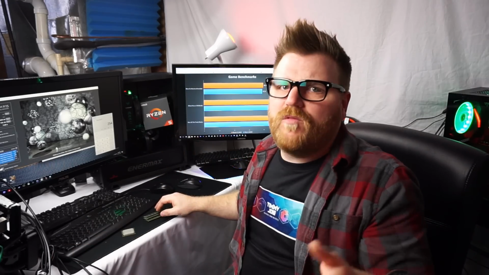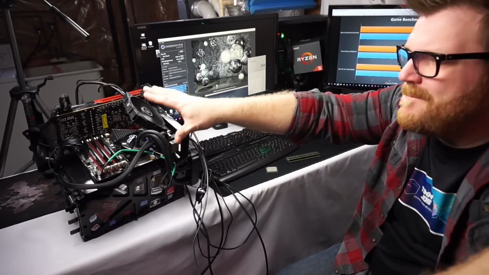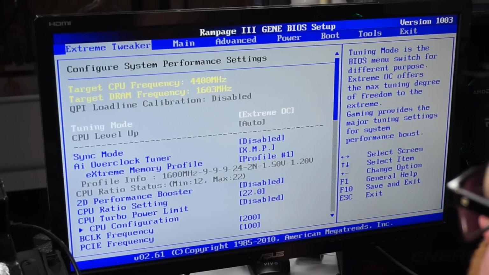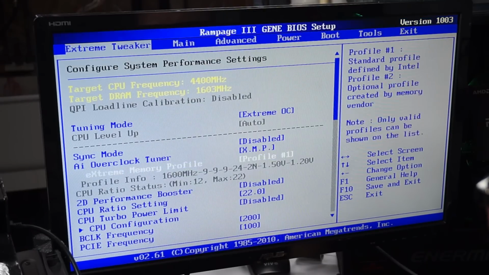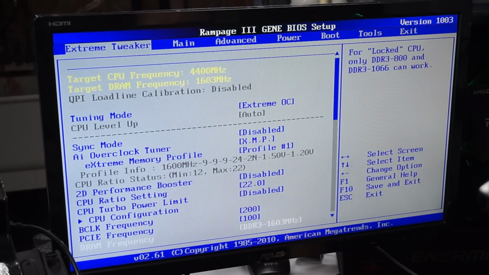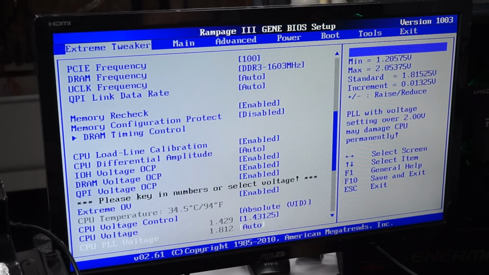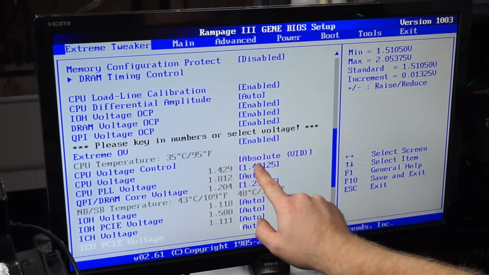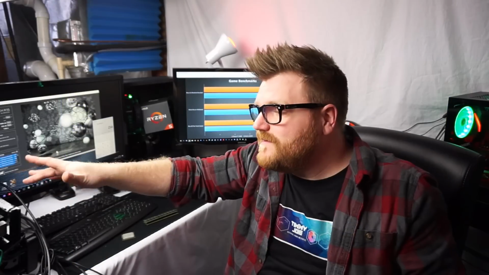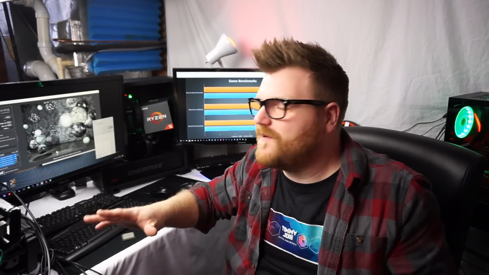So, in the end, I gotta say, if you like overclocking, messing around with computers, and getting the most out of hardware, this is an amazing option for a gaming computer for you, because you get to go into a little bit older of a BIOS, but mess around with settings, see how far you can get it. The original clock speed on this is 1.6 gigahertz to 3 gigahertz turbo boost, and I'm running it all the time at 4.4 right now. The power consumption is going to be a little high on this motherboard compared to the Ryzen.